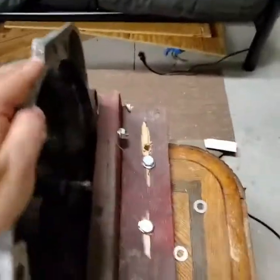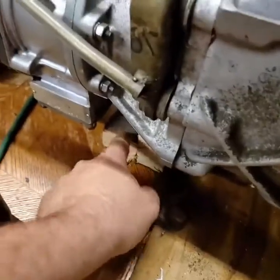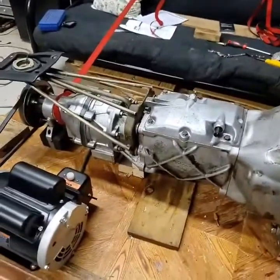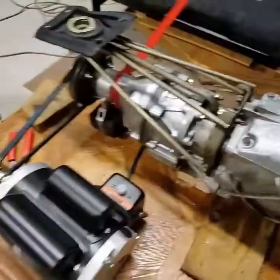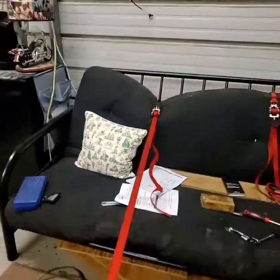Got my front bolted down right here. It's stout, it's not going anywhere. I do have a mount made right there, but I don't really have a way to do anything much with it at the moment. I guess I could unbolt it from the transmission, bolt it down to the table, and then re-bolt it to the transmission after I apply tension to my belt — which is the whole reason why I've got that string right there.